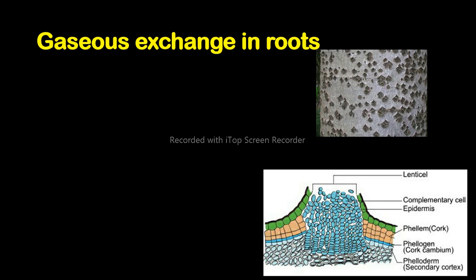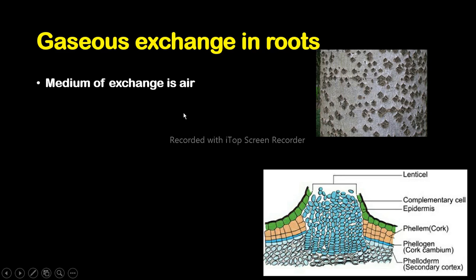These are structures that do not have the outside impermeable layer. You can't convince me that gases would diffuse at this point here. So as a result, you form specialized structures over which gases are going to diffuse, and those structures are called lenticels, as you can see. This is a lenticel with a broken outside layer, with very many complementary cells with numerous air spaces that connect to other cells inside a stem or inside a root. So, gas exchange in roots.